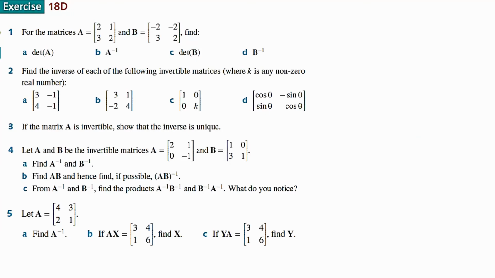This is your exercise. Much easier than what I taught you because I'm really trying to get you to think about the mathematics. But here, very straightforward. Find the determinant, AD minus BC. Done. Find the A inverse, use the rule. Determinant, AD minus BC. Done. Find the rule, use the rule. So all this is practicing skills. What I've done is I've taken you further and really got you to understand where it's coming from. Okay? So there you go. That's the exercise. Have a go with the questions.